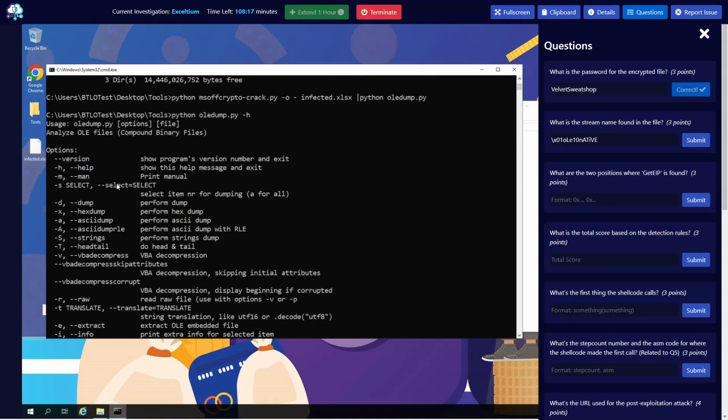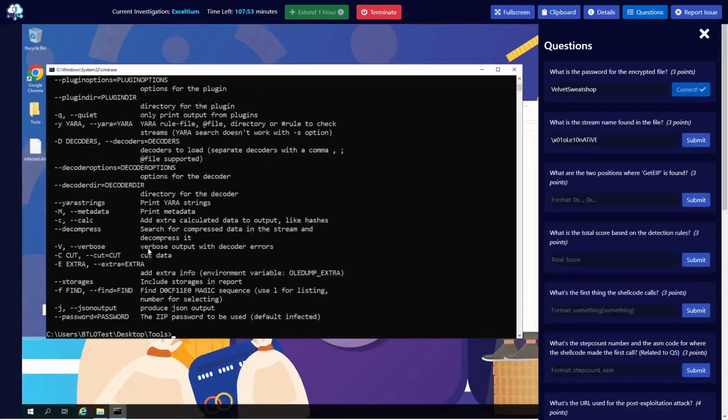We can select an item, and the item in this case that we want is the A2 stream, which we saw before. So I'll run the last command before to explain this again, and then we want to dump it. We might just want to dump this to a bin file, and then we can run our analysis on that.